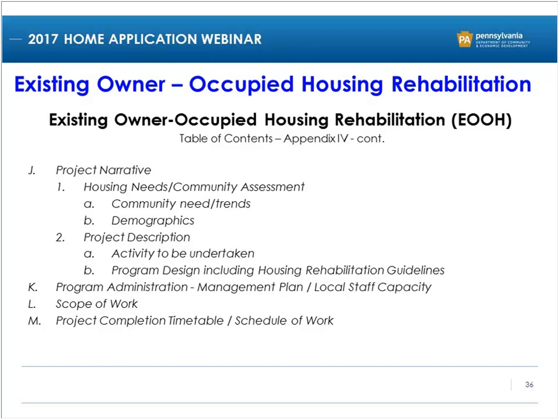And I want to say here related to that, if you're looking at applying for $500,000 and you've got 4 contractors, are you going to be able to produce in 36 months all the units necessary to expend that $500,000? You may want to think about, instead of $500,000 with 4 contractors, maybe only $350,000 is sufficient for you to do your housing rehab.